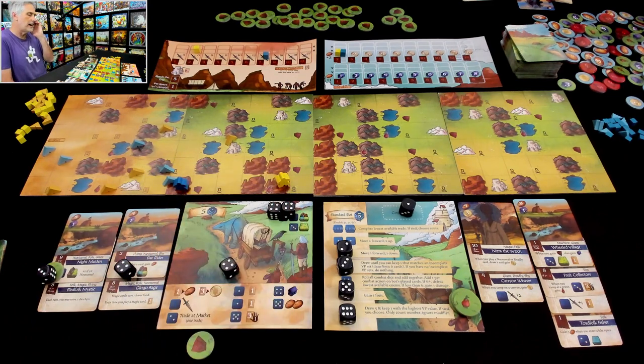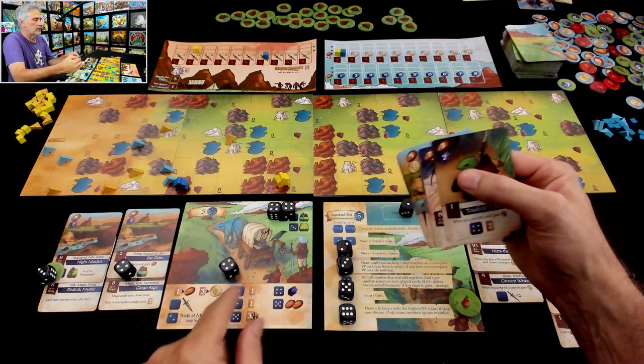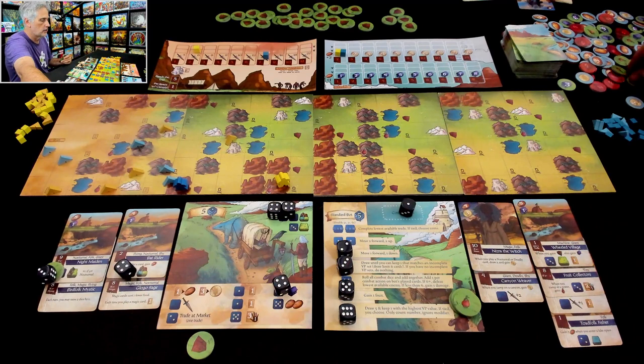So I only have one die to actually do anything with. But I am going to get fruit. Okay, so what am I going to do with that last die? Do I just use this die to start building up? I think so, I'm just going to do that. Get those trade goods again.